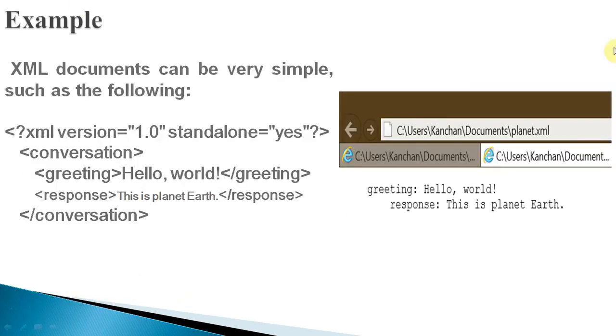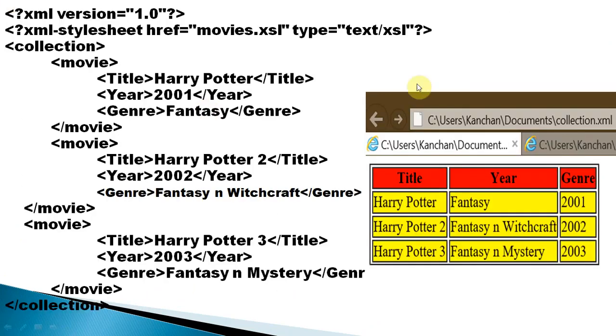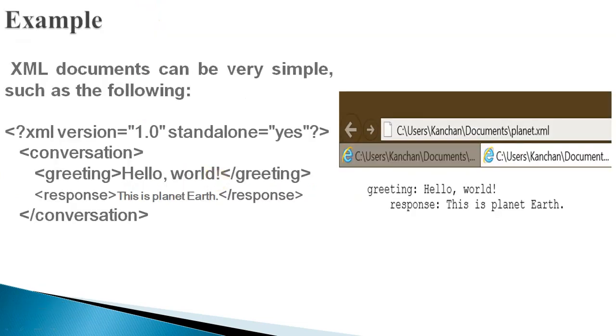These are the features of XML, and you can see in this diagram we have title, year and genre. Accordingly, title, year and genre are the tags of the XML file. The name of the table will be here, and movie.xsl will also be used here as an XSL file. I will describe what XSL is later. These are the tags of XML, and these types are according to the table fields, so accordingly we define them in XML. While in HTML we have predefined tags, and HTML is basically for text type of information, text type of data.